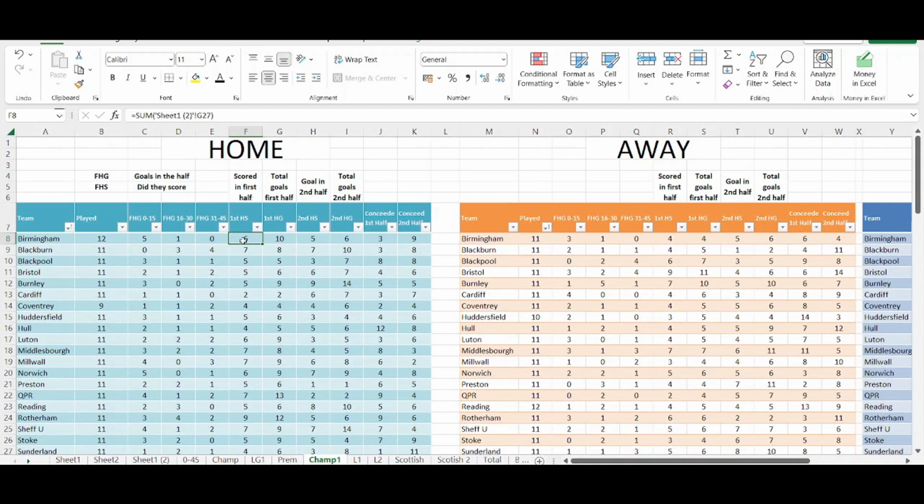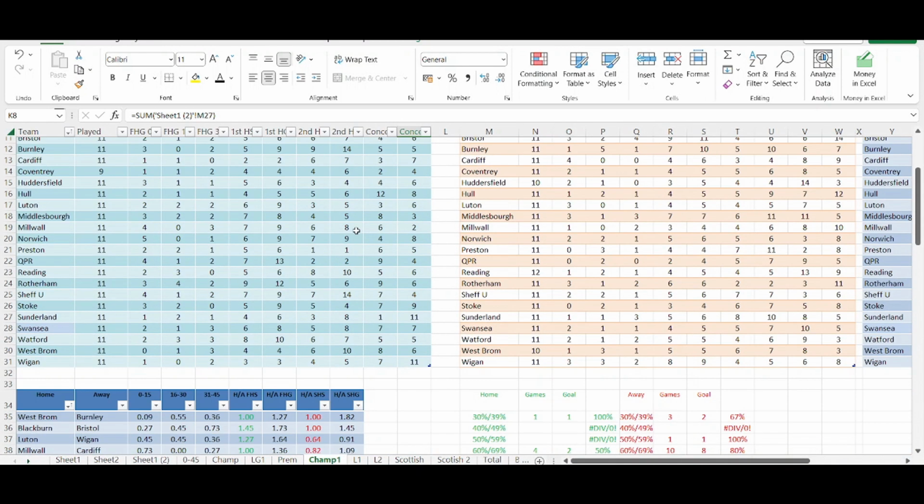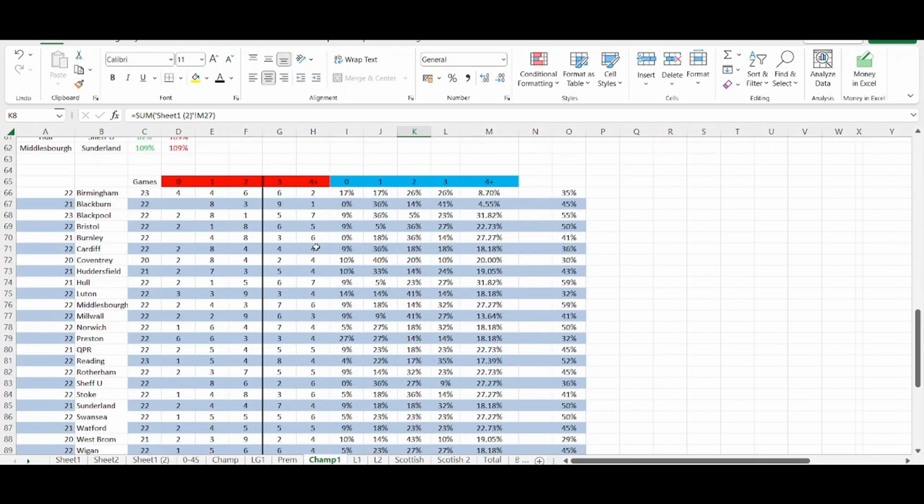This just records how many times they scored. So they scored 6 times in 12 games in the first half. This one here, that one there, 5 second half, so they scored 5 times in the second half in 12 games, with 6 goals, and that is what they've conceded in either half, first half, second half. I also record the 2.5s, so like I say, on this occasion there was 5 goals, so I go to Birmingham, 4 plus, I'll change that to 3, and I'll go down to Reading and do exactly the same for Reading.